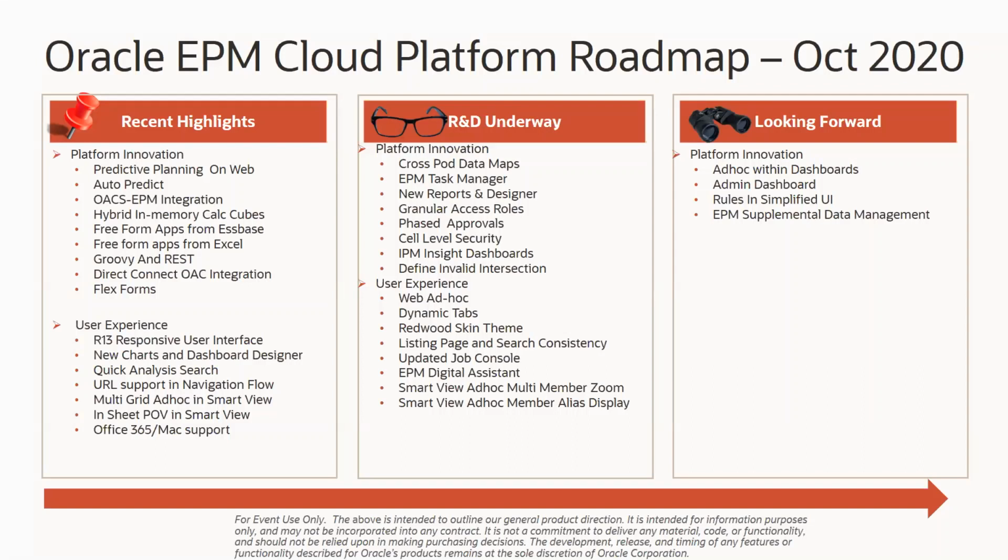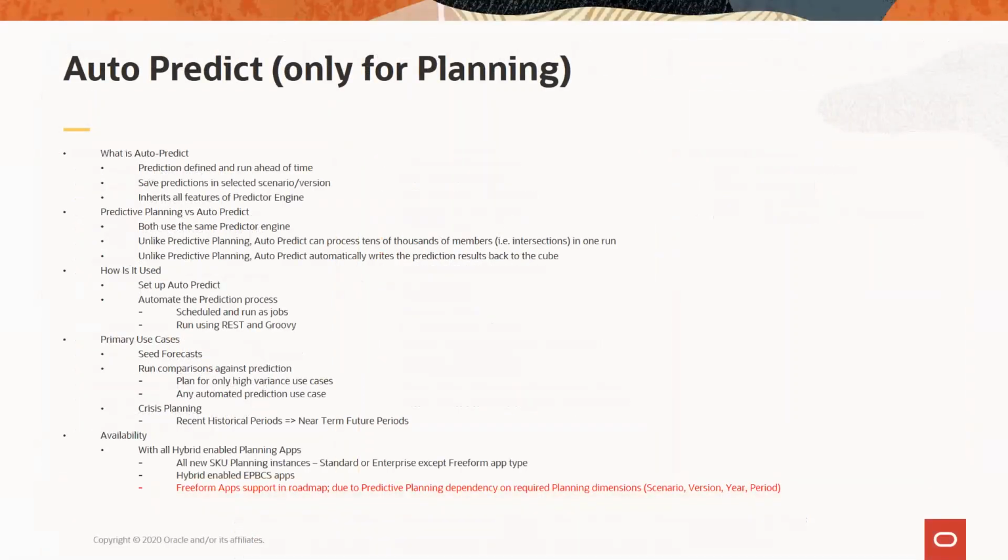So hopefully this gives you a sense of things we're working on, and not to be left out on the Smart View side, especially with freeform being introduced. The last 2 items in that middle column, the Smart View multi-member zoom in, and the member alias display in separate columns. Those were very frequently asked, still leftover items, which we are adding in the next couple of months. So a lot of new changes coming in. Next slide, Mike, so I can touch on a couple of key enhancements you should be either seeing today and leveraging, or upcoming in fairly soon.